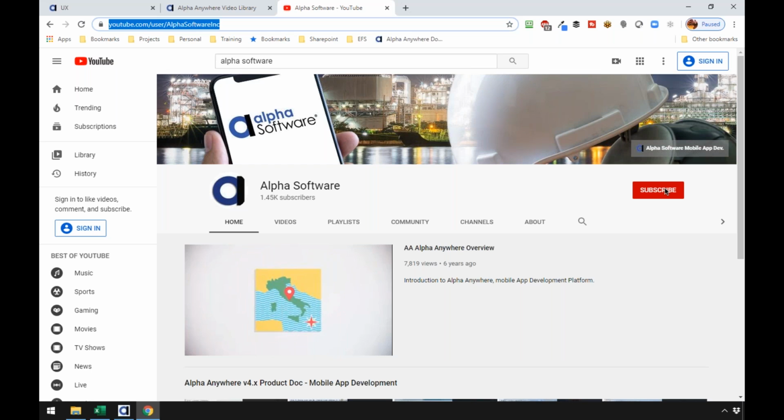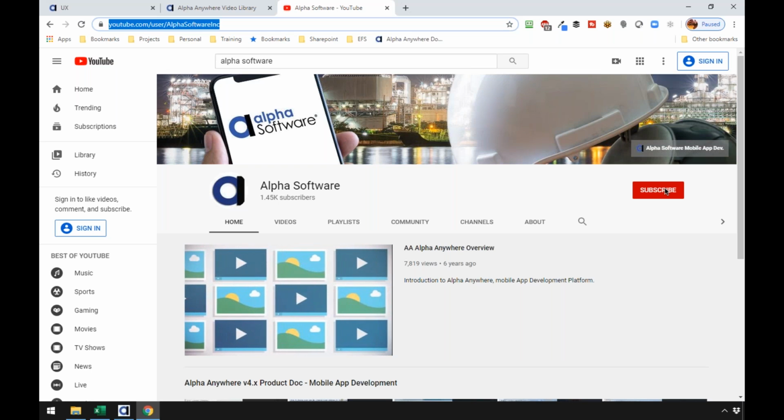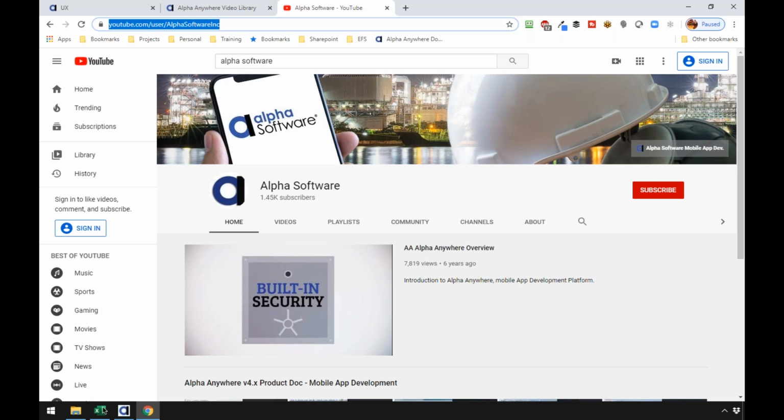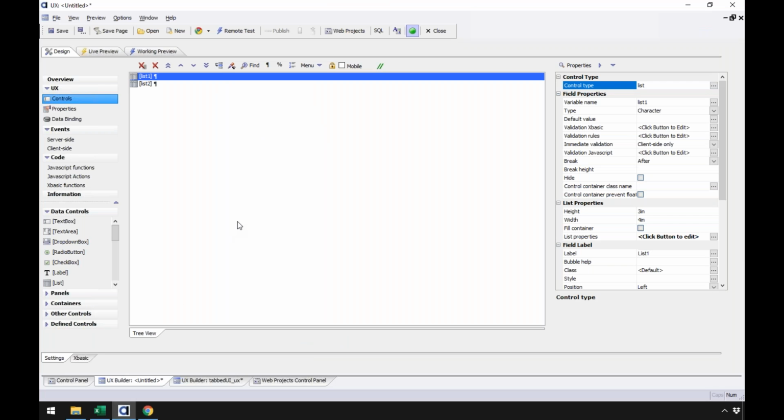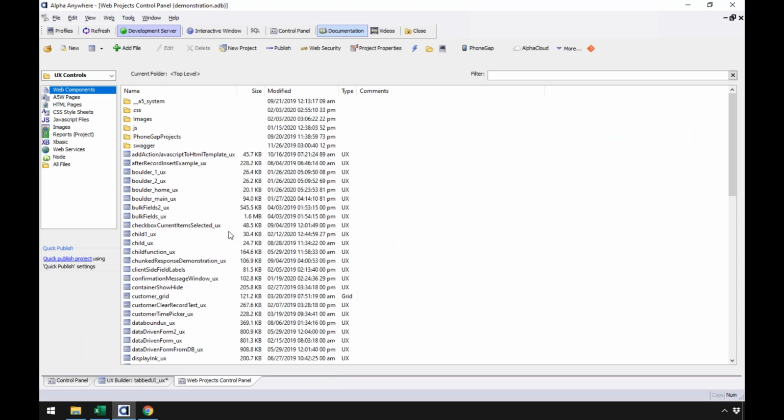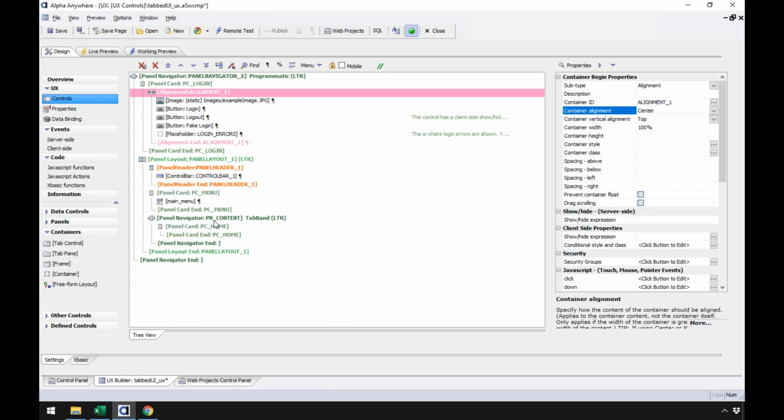So, back to the tabbed UI view. The next couple of questions are more geared towards the look and feel of the UX. We'll start with this one: what happens if you open more tabs than will fit on the screen? Oh, that's a good question. I have not tried that. I will have to look at that and see. Okay, so something to maybe come back to in the future.